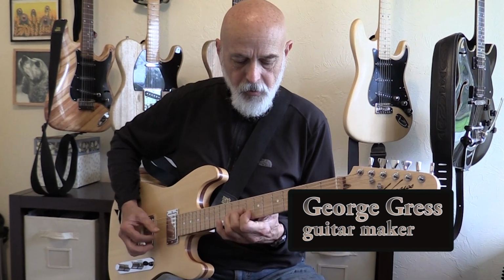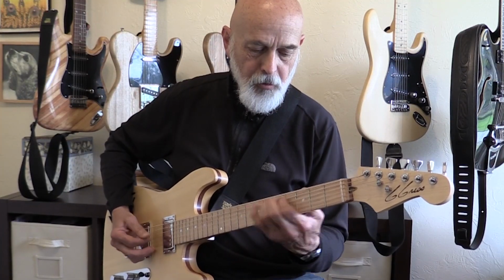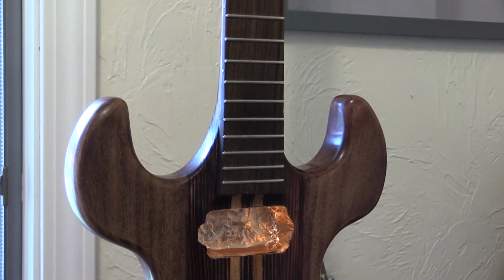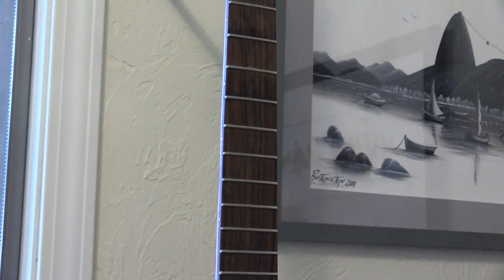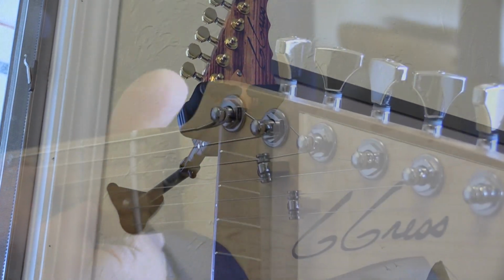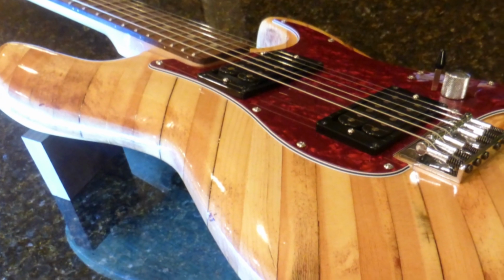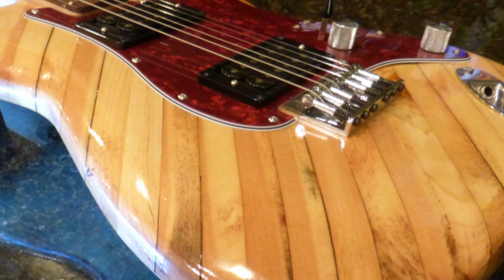I'm George Gress here in Juneau, and I identify myself mostly now as a guitar maker. The one behind you there is the 21st build that I've done. So I've got guitars in Philadelphia, Petersburg, Bremerton, one in Fairbanks, two in Anchorage. So I think they're accepted well. Everybody knows that they're not perfect, but a lot of people, I think, like the idea of an Alaskan guitar maker using Alaskan woods. And if they play well, that's worth it, I think.